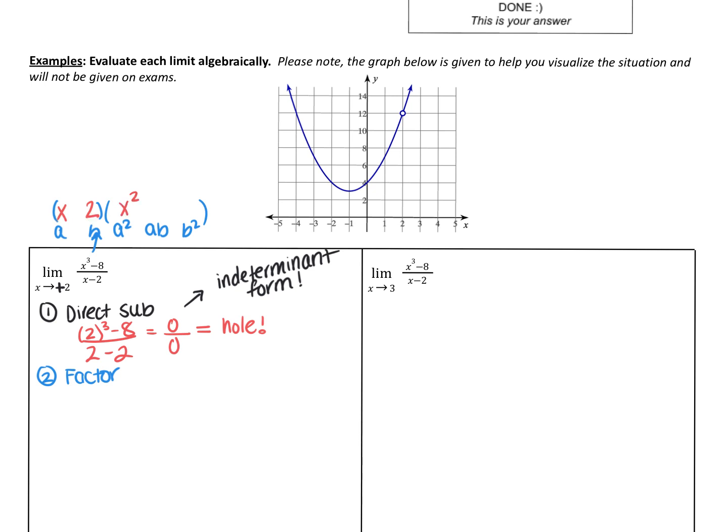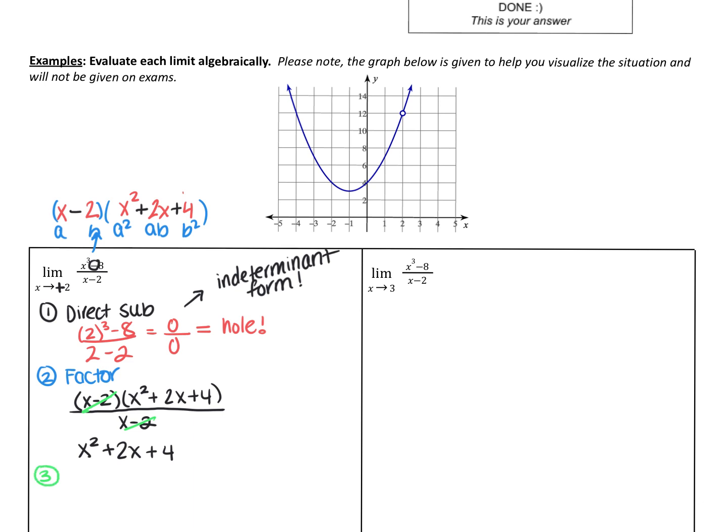ab means we're going to take a and b and multiply them together, so 2 times x is 2x. And last but not least is my b, so we're going to take b, which is 2, and we're going to square it. And 2 squared is 4. And our signs, same opposite, always positive. So since my original sign is minus, that's same, opposite of that, always positive. So my factors are x minus 2 times x squared plus 2x plus 4. And my denominator is my x minus 2. What you should notice is that these x minus 2's cancel, and you're just left with an expression of x squared plus 2x plus 4. So now we can jump to step 3.